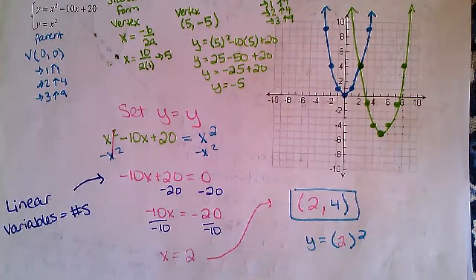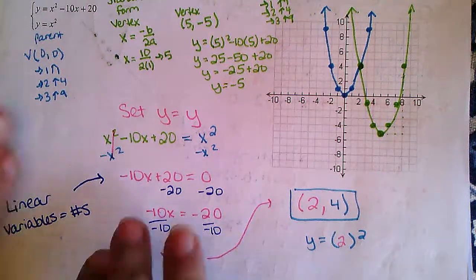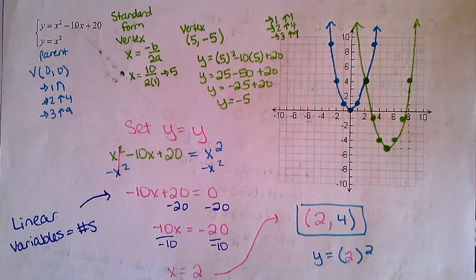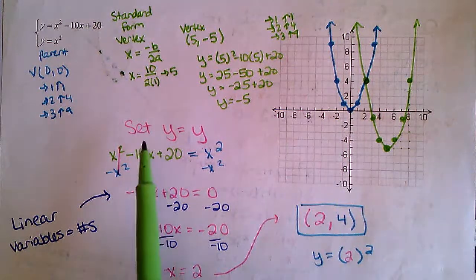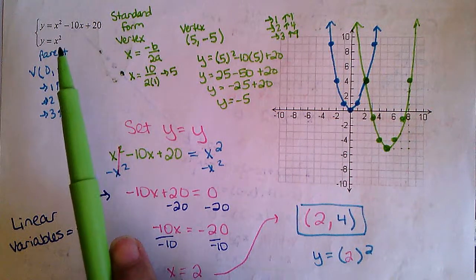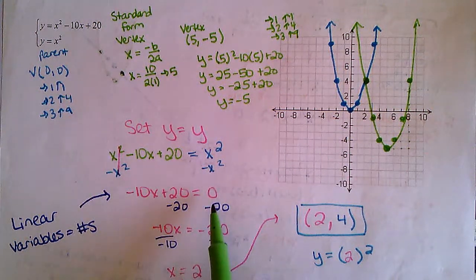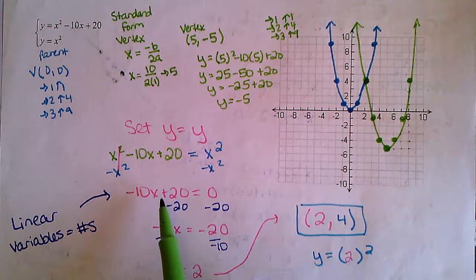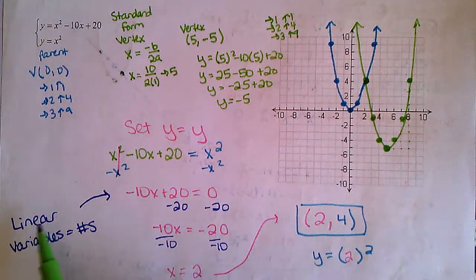Yes, I did. So make sure, couple things, that when you're graphing, that they always are y equals to begin with. And if they're not, that you make the y by itself before you start. Then when you're solving, set the stuff that y equals equal to the other stuff that y equals. Get everything on one side. If it's still an x squared, solve by factoring, completing the square root method, or quadratic formula. If it's not squared, you solve by it being linear, getting all your variables on one side and all your numbers on the other.